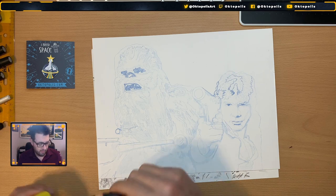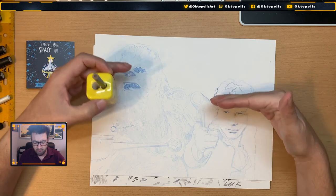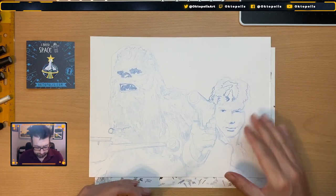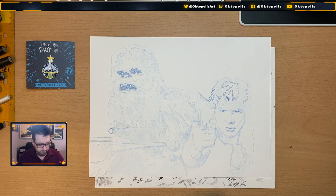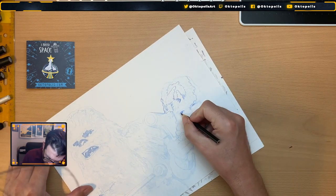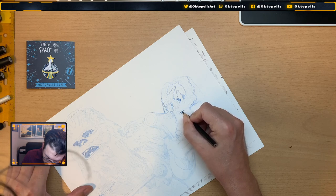Again, kind of like yesterday with the Princess Bride, trying to vary where their heads are at to show the size difference. See if we can get some of these small details worked out first, so I don't go blind and go mad and insane.